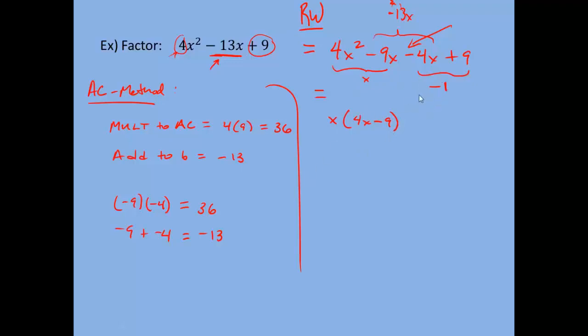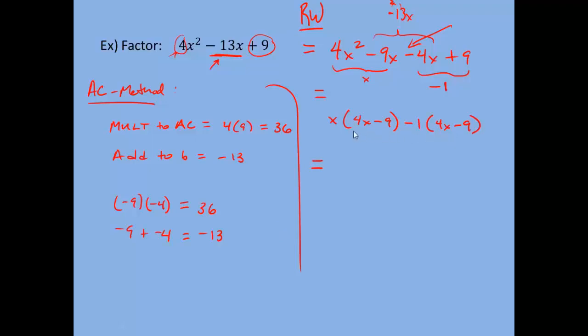Next, we want to write our GCF of the second group, which is a negative 1. Remember, the negative came from that first term, and you have to have it there, so it's a negative 1. Times, if I divide out a negative 1 from each term, a negative 4x divided by a negative 1, that's what you're doing when you're factoring it out. A negative divided by a negative makes it a positive. And then 4x divided by 1 is just still 4x. So it's a positive 4x because we did a negative divided by a negative. Here we get a positive 9 divided by a negative 1, so it's going to leave us with a negative 9 here. Once you're here, you've created two terms that have a common factor.